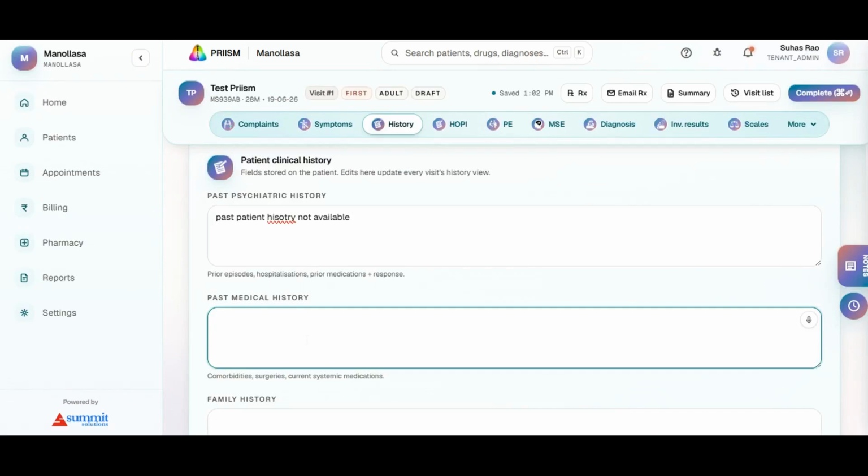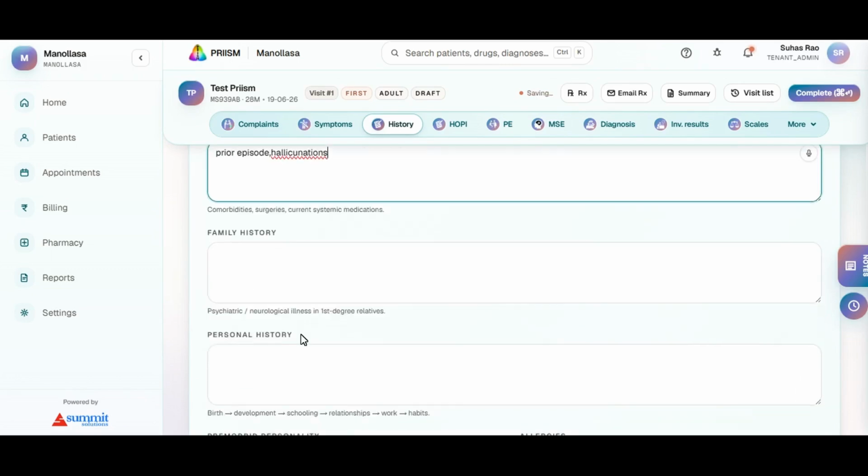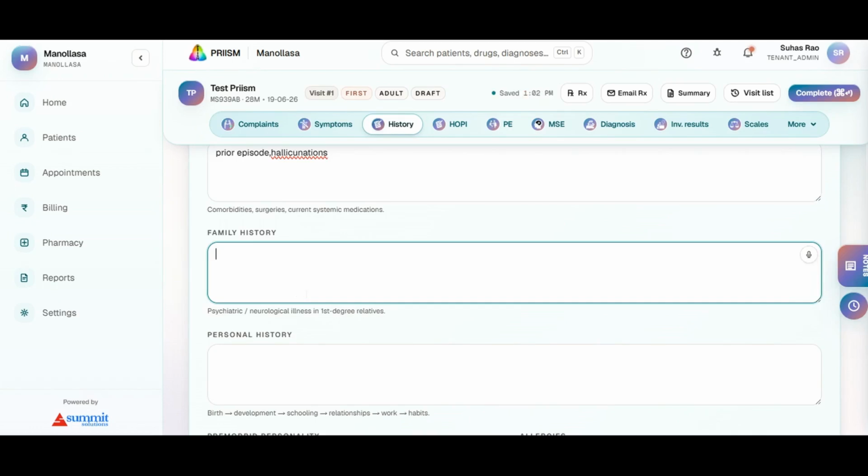The clinical history follows: past psychiatric and past medical history, family history, and personal history, with premorbid personality and any allergies. These fields are stored on the patient, so editing them here updates the history on every visit.